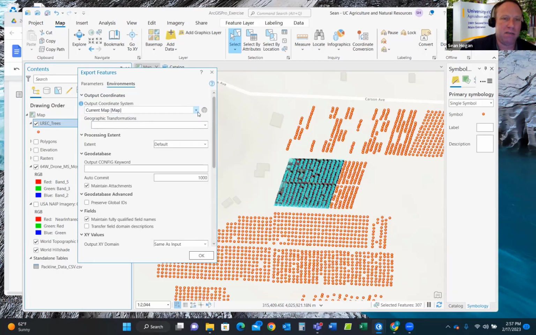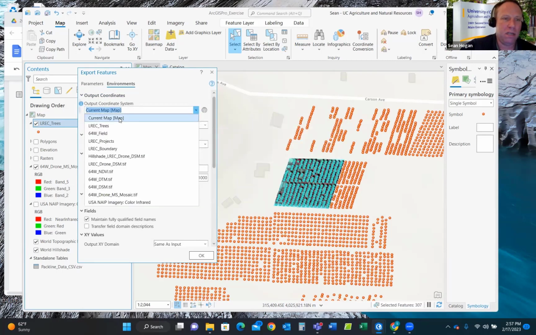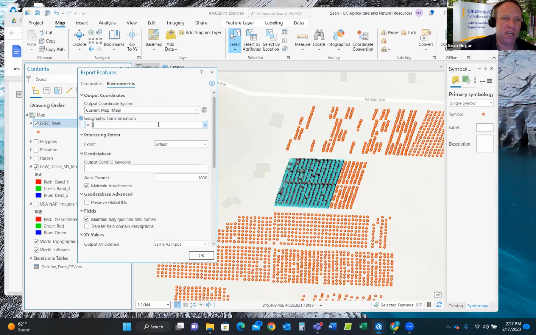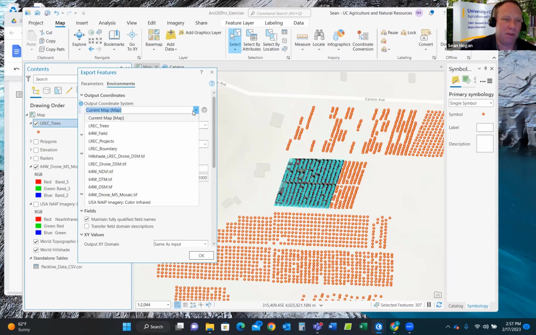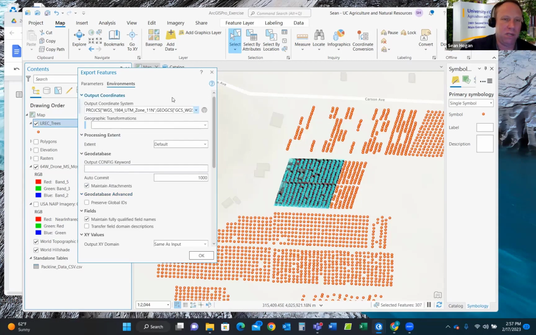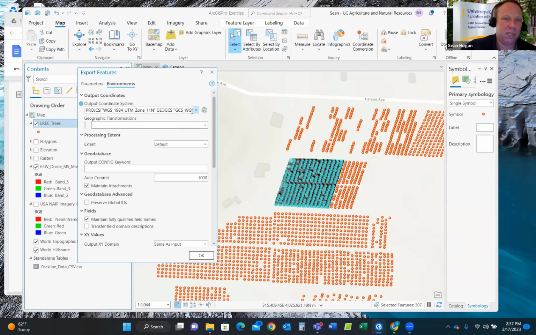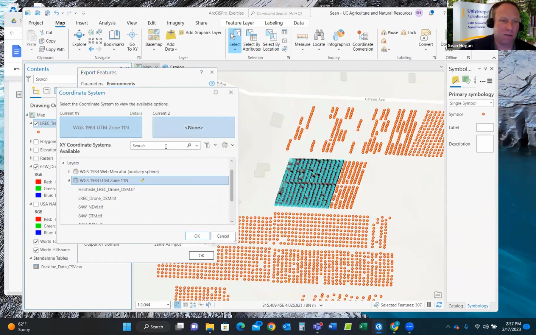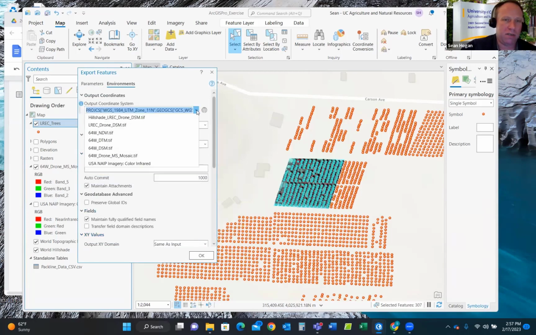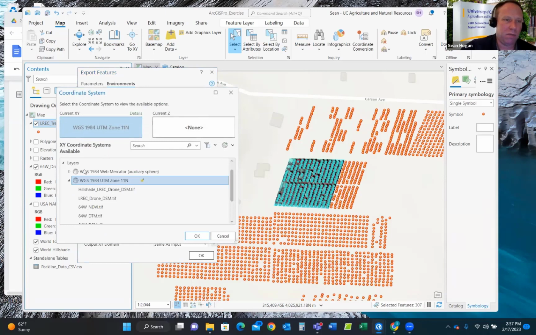And why is it now? Interesting. I wonder why it stopped. When I did it a second time, it decided it didn't want to do that anymore. You can also go down to the mosaic. Nope. What the heck's going on here? Output coordinates. I guess I will navigate down. That's strange. Oh, no, I haven't seen that happen before. It gives me that really long, complex, weird thing. I'm going to have to navigate.